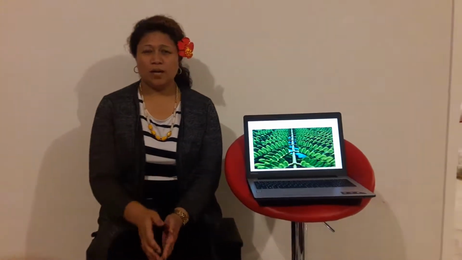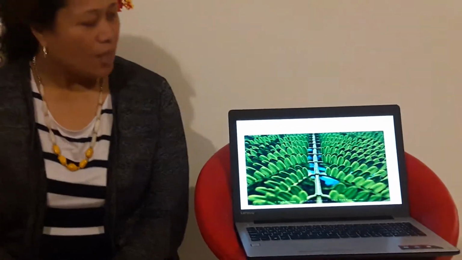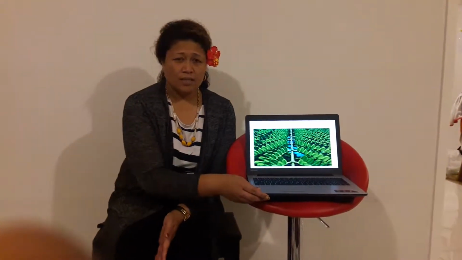Taulia, and today I'm going to present my presentation about maths phenomenon of maths in nature in symmetry. And the age group that I will target is year level 2. Have a look at this leaf and see how does this picture represent symmetry.